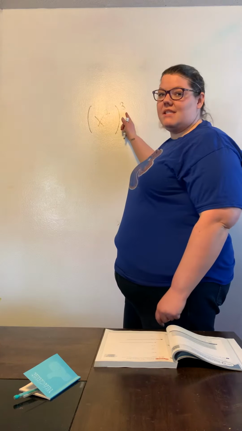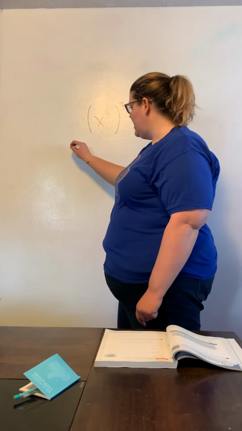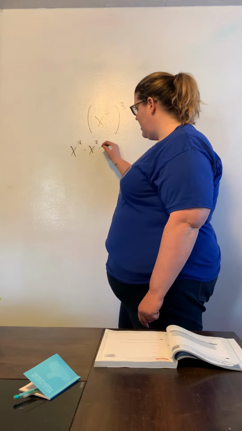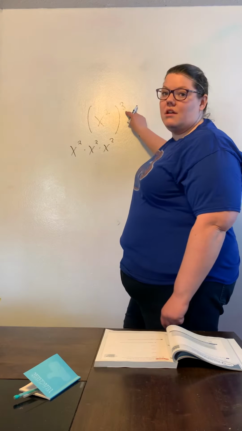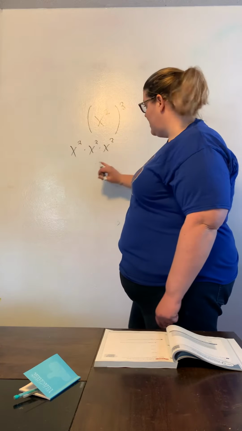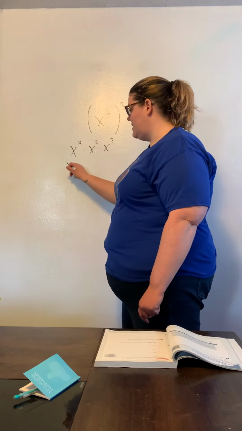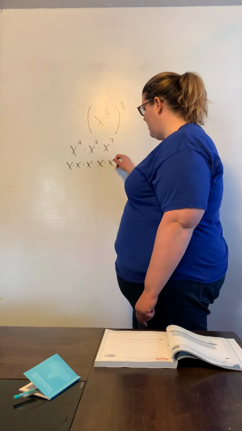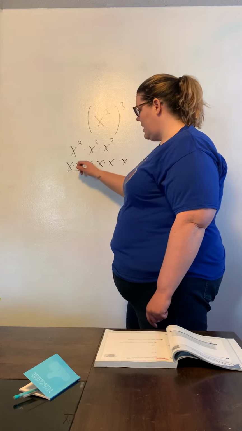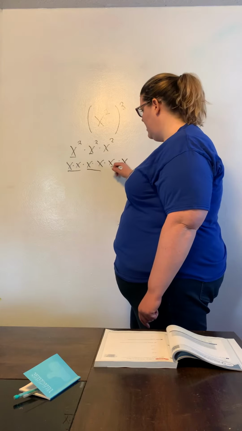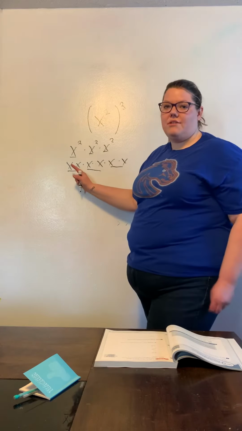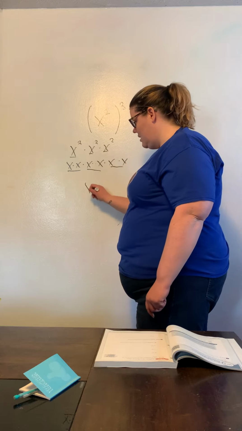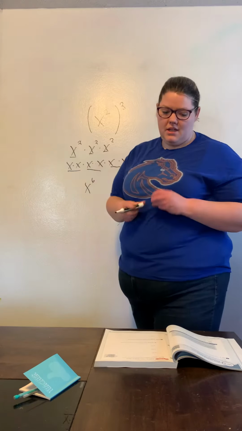We know what this means is that we're going to multiply this by itself 3 times. So I can write this as x squared times x squared times x squared. So I'm multiplying it by itself 3 times. X squared is x times x. Then I've got another x times x and one more. So this guy goes here, that one's here, that one's here. Now we can count how many x's do we have? 1, 2, 3, 4, 5, 6. So this is x to the 6th.